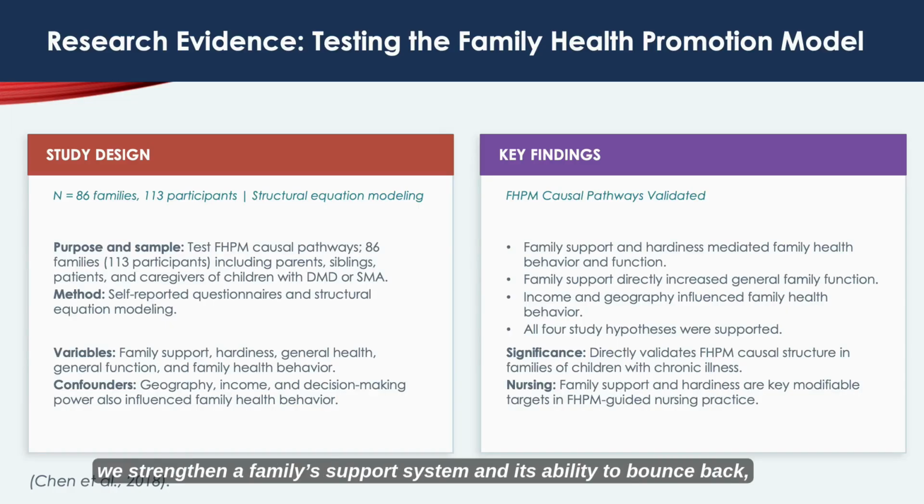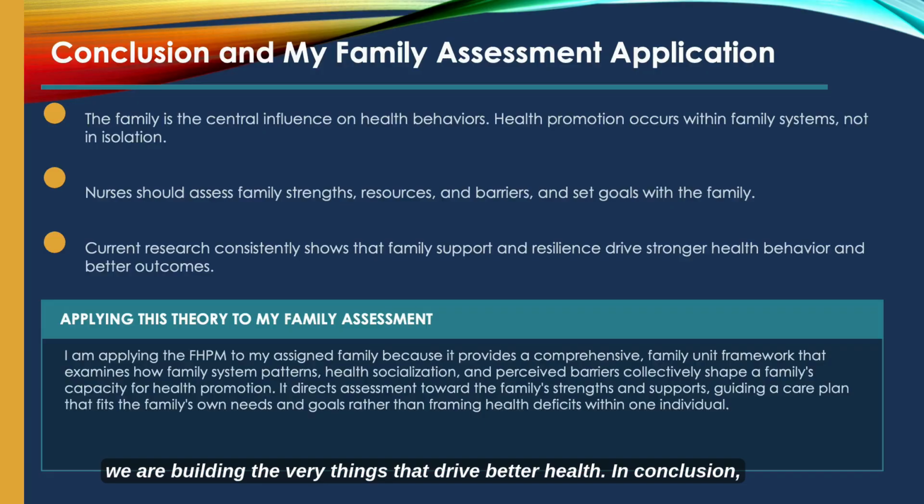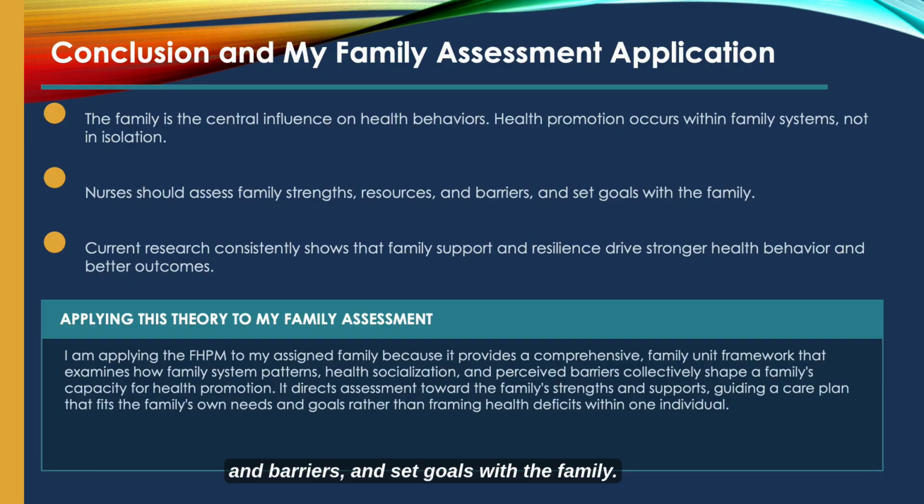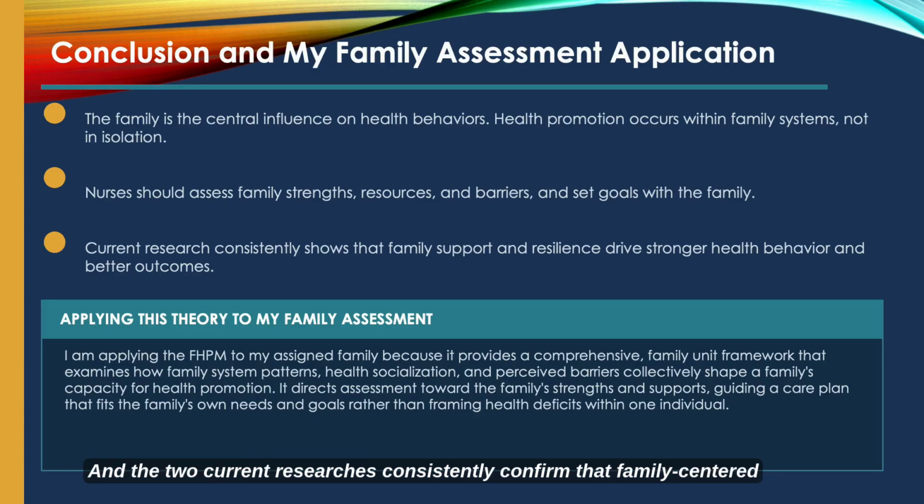When we strengthen the family support system and its ability to bounce back, we are building the very thing that drives better health. In conclusion, the family is the central influence on health behavior, and health promotion happens within the family system, not in isolation. As nurses, we should assess the family's strengths, resources, and barriers, and set goals with the families. And the two current studies consistently confirm that family-centered interventions improve and sustain outcomes.